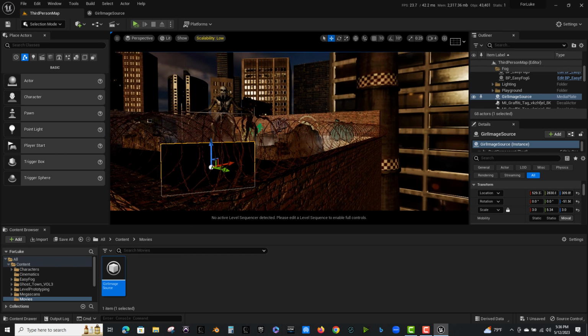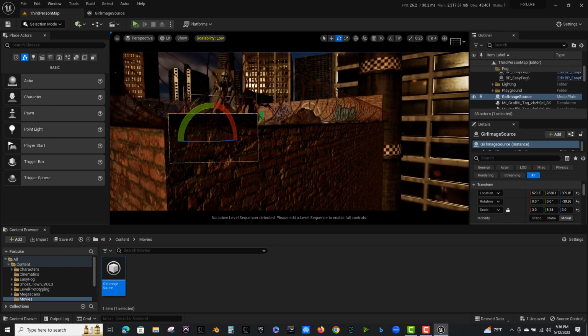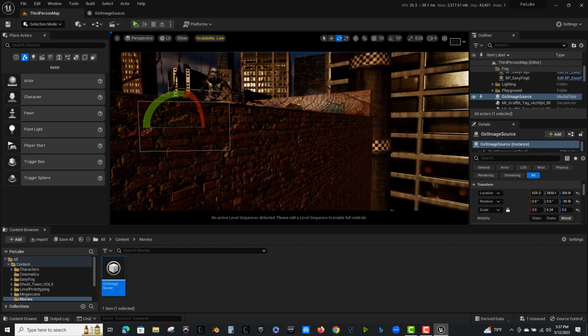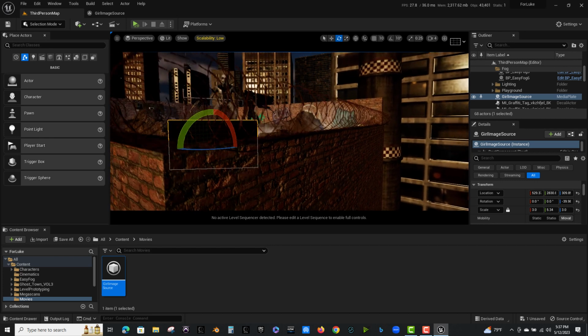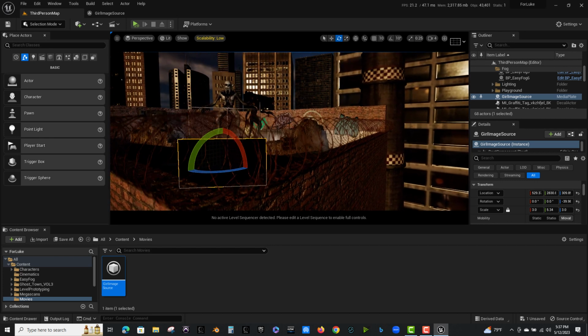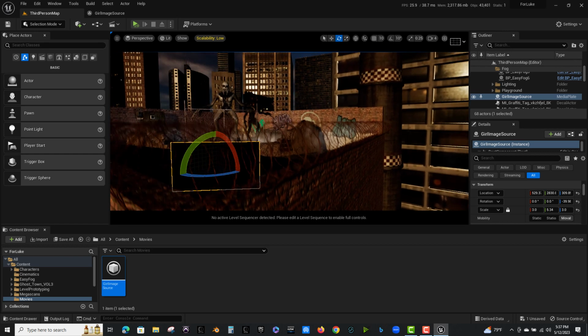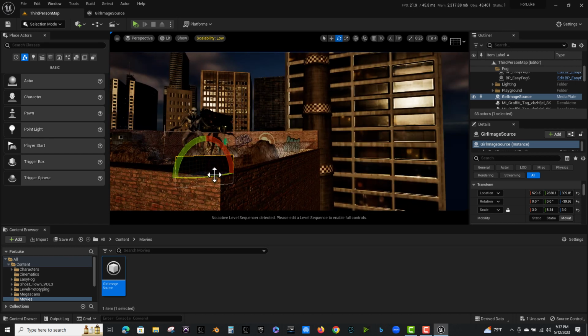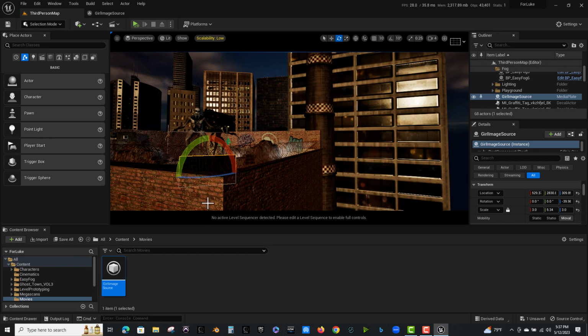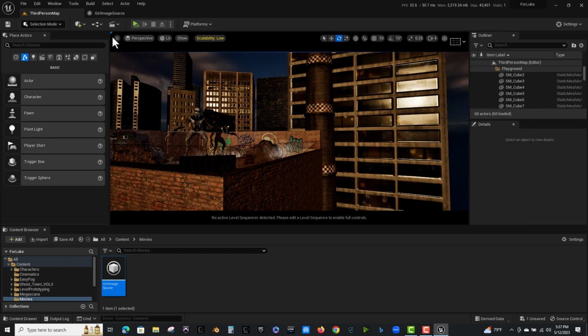I can see that it's not really rotated in an optimum way, so let's rotate it again towards us, and we'll bring the camera down here. Maybe this would be a good place to come up on that image, and we'll find her in the scene. It's hard to say just yet, because what we have to do is add another actor into our world, and that's going to be called a Cine Camera actor.